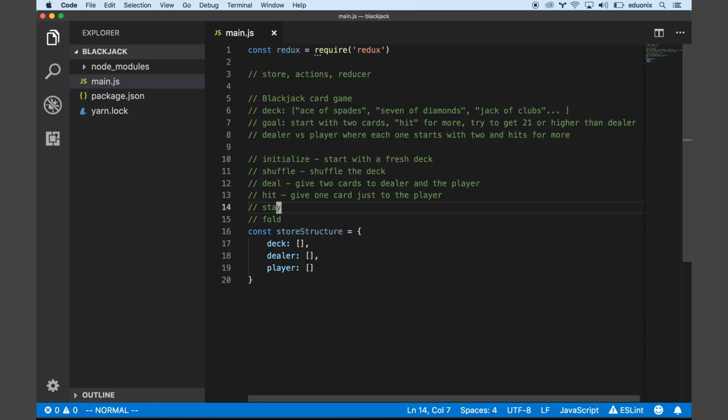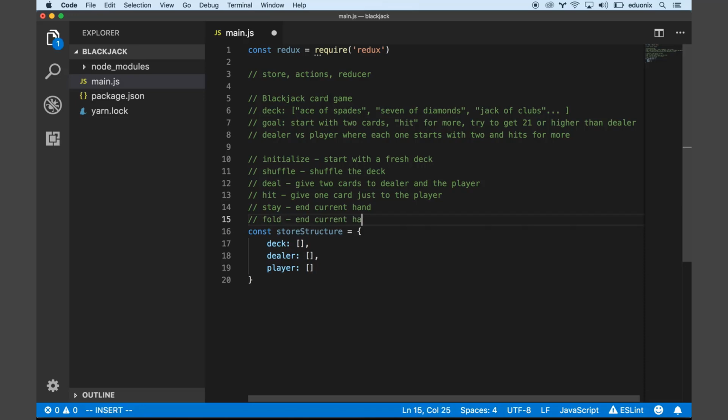Now if we stay or if we fold, those actually have actions in the game. Let's do that. Let's say stay. Maybe we can say end current hand. Staying and, I guess, stay and fold.